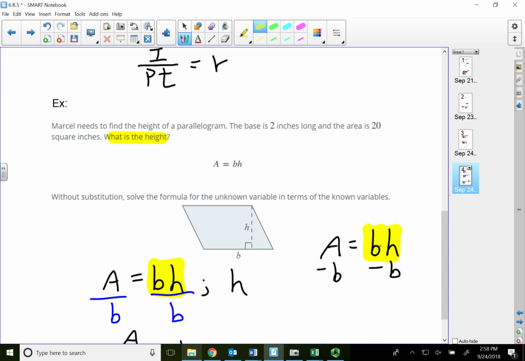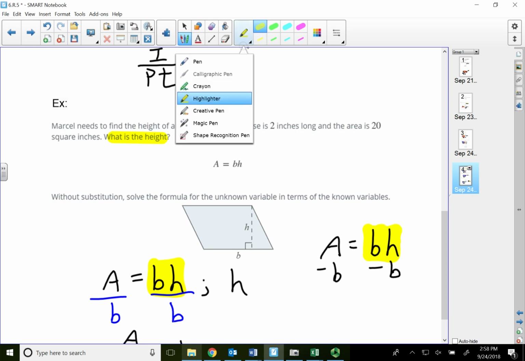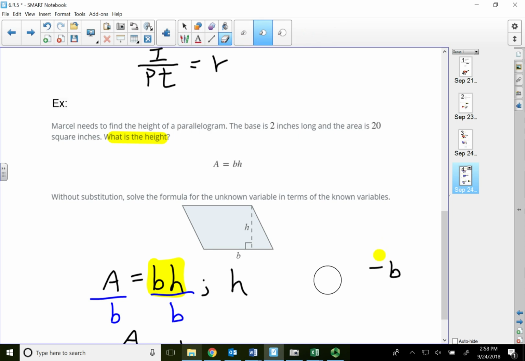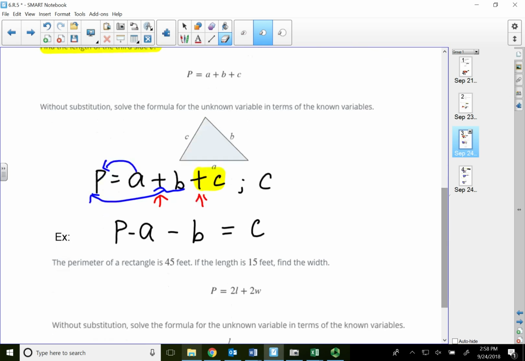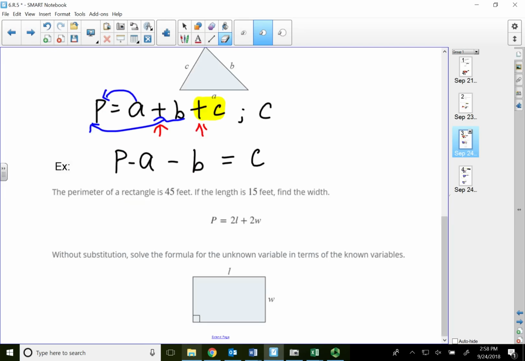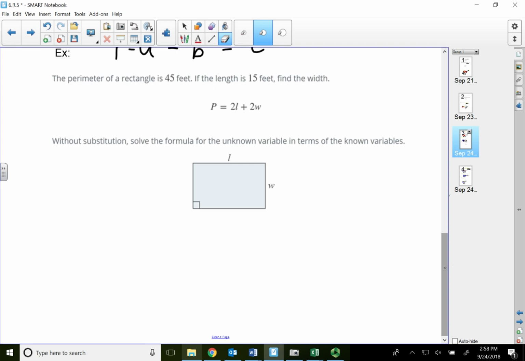If you need to move the b, the h is actually within that same object, same term. So the h has to go over. So when you only have two terms, one on each side, all you can really do is divide both sides by the coefficient. So why in this one do I subtract something on both sides or move terms? Because the a and the positive b are two other terms on the same side as my variable term. So those objects have to be moved. There's a difference between an equation that has two terms, one on each side, and one with multiple terms. When you have multiple terms, that's when you have to move.